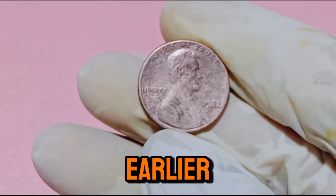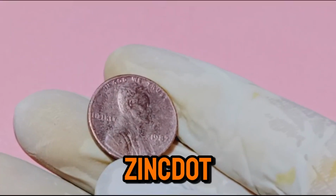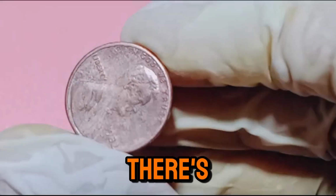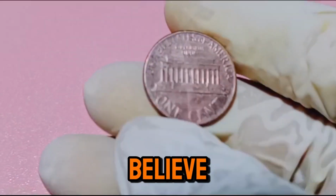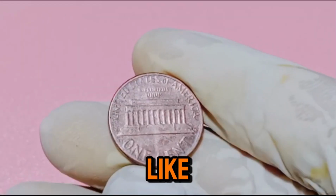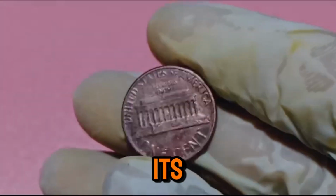As mentioned earlier, weighing your pennies is the best way to differentiate between copper and zinc. If you can find unsearched penny rolls from 1982, there's a chance you might discover a high-grade copper penny. If you believe you have a rare variety, consider having it graded by a professional service like PCGS or NGC. This can significantly increase its market value.